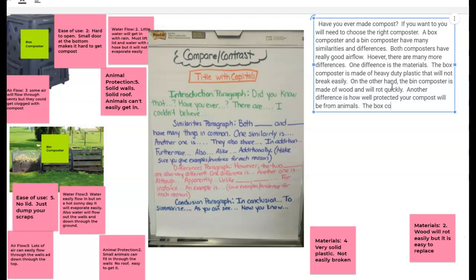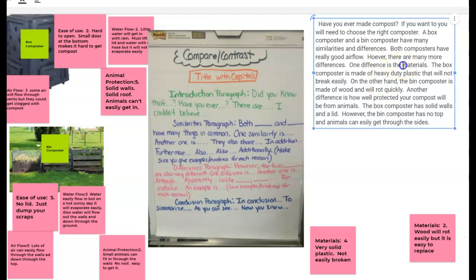The box composter has solid walls and a lid. However, the bin composter has no top, and animals can easily get through the sides.